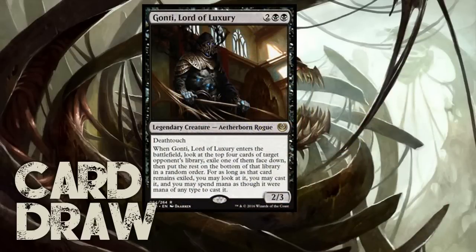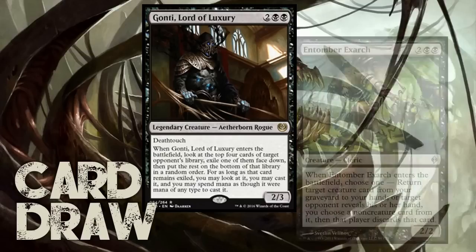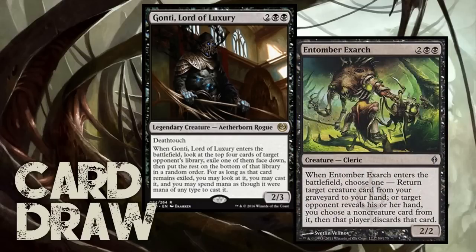Gaunty has been a favorite inclusion of mine, allowing you to recur him over and over again and annoy your opponents. And Entomber Exarch can get you anything back to your hand. Kind of a Meren-like effect, but not quite as strong. But I like the flexibility of being able to disrupt your opponents. This could be really useful if your opponents are running a lot of non-creature spells that really disrupt your game plan or combo off for them.